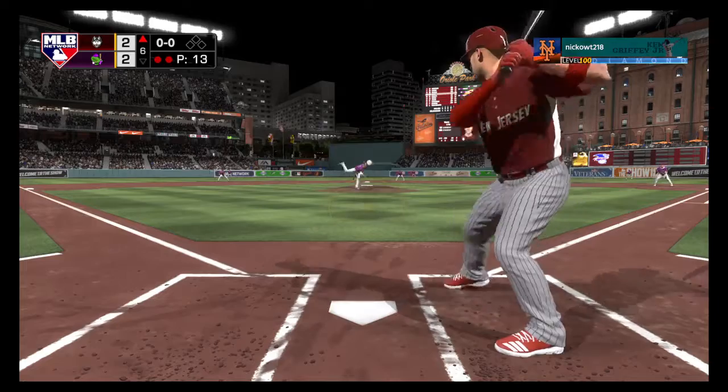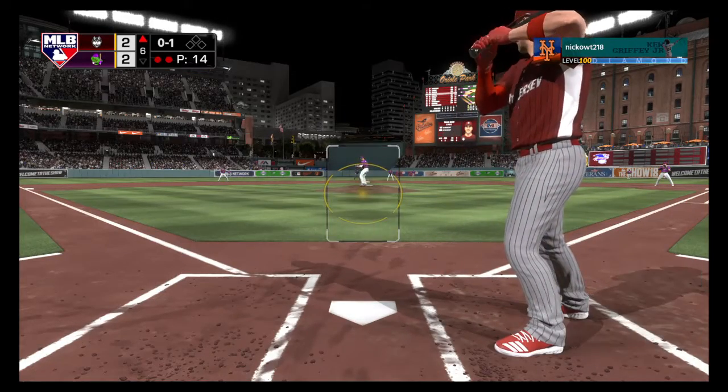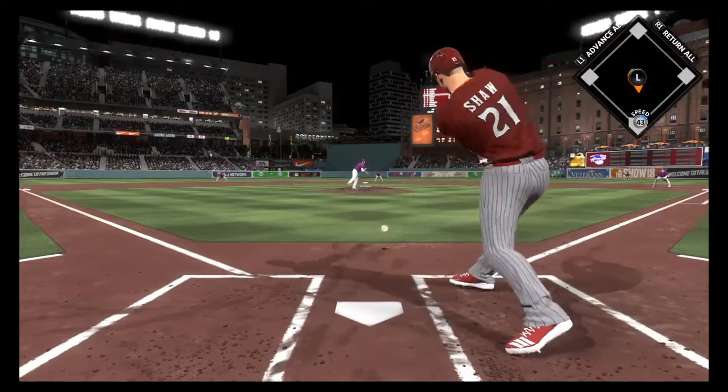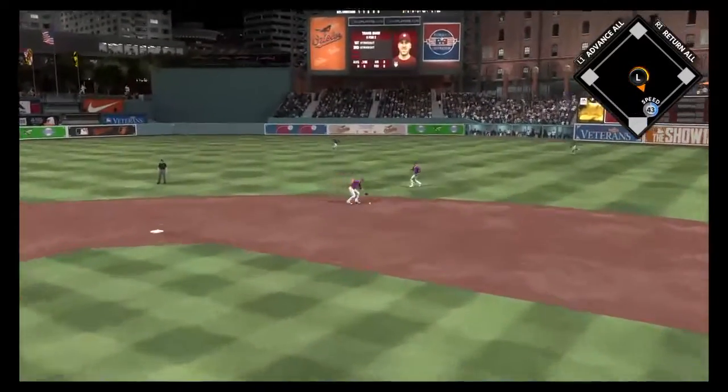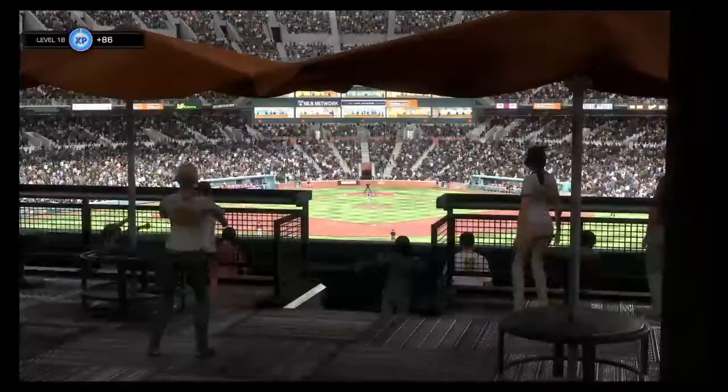Ready for another shot now, Travis Shaw. He struck out swinging in his last trip to the plate. No balls and a strike to count. Ground ball right into the shift. DeYoung fields it cleanly. Throw in the dirt, but a good scoop at first.